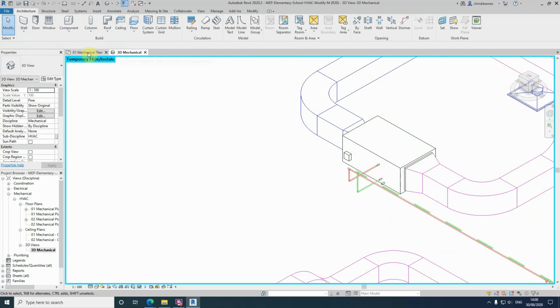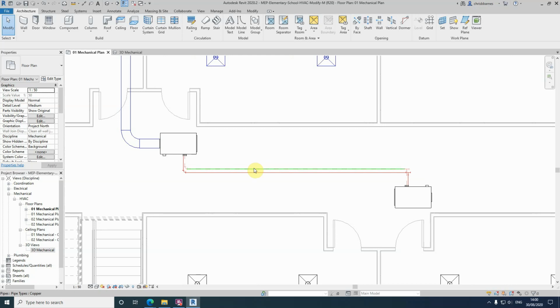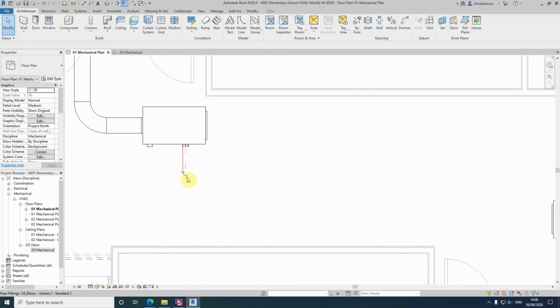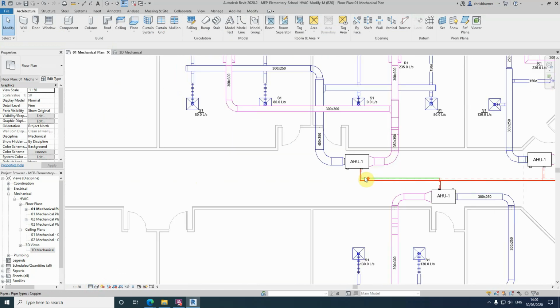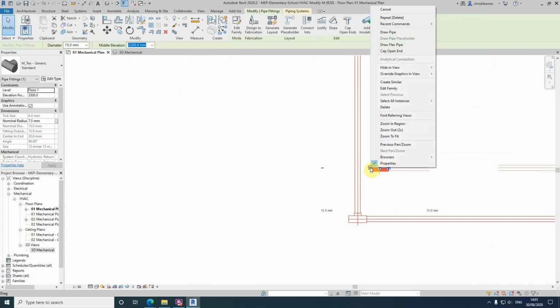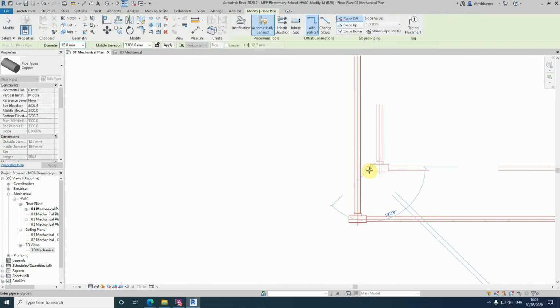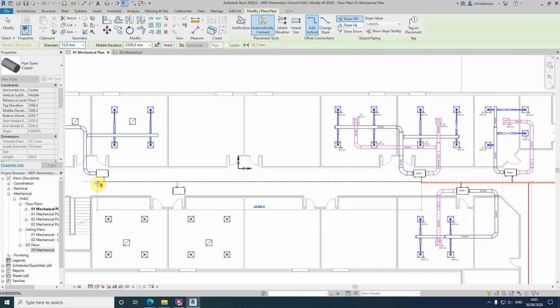And then we're going to switch back over to the mechanical view. Now, we also wish to delete these ones as well, and the corner fittings. Now you can switch over to fine mode as well if you wish. And then zoom in over on the right. Click on RT and then right click and draw pipe. And what that's going to do is get the same height element and pipe type, etc. that we've already got, and we're going to just draw that straight past this unit here.